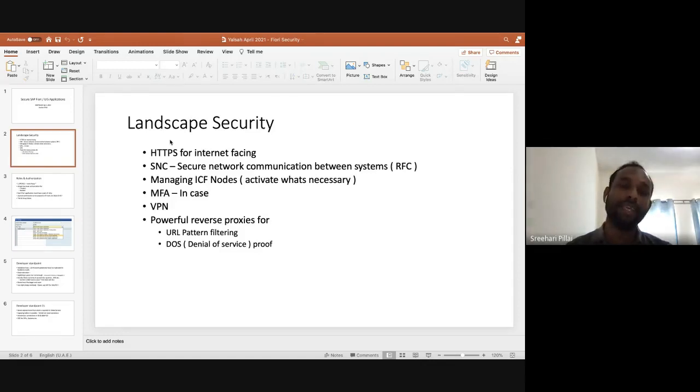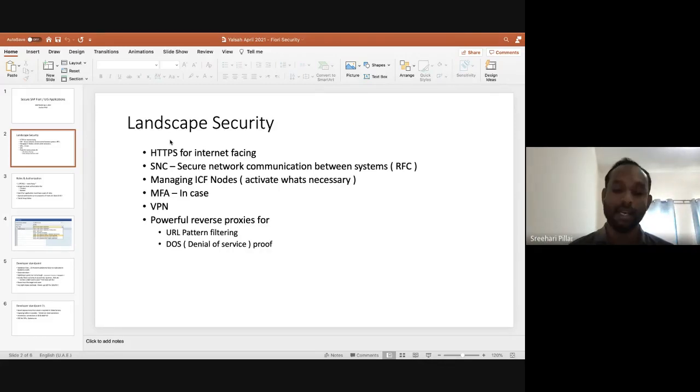What HTTPS or a valid SSL certificate gives us when exposing to the internet is that the data sent from the browser to our SAP landscape will be end-to-end encrypted, which means all the data you are sending through the URL or through the HTTP post body will be encrypted, so that an intruder in between cannot simply take the data.